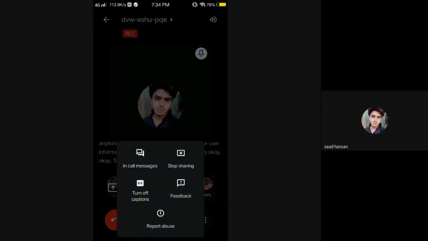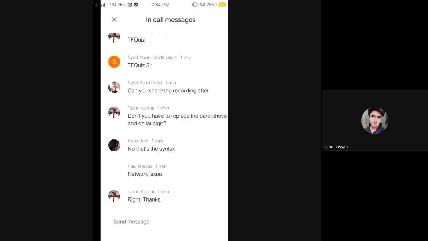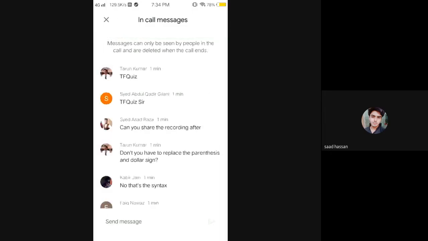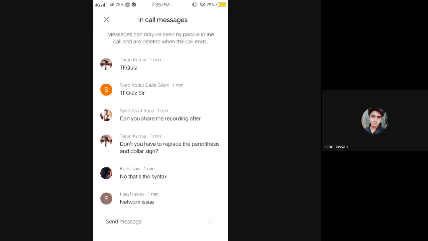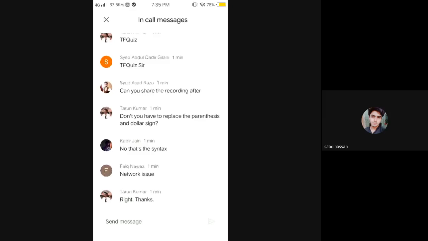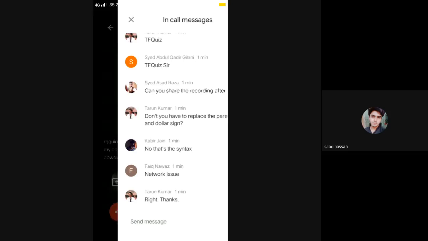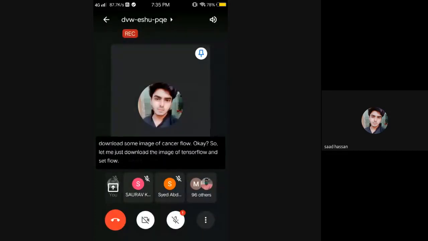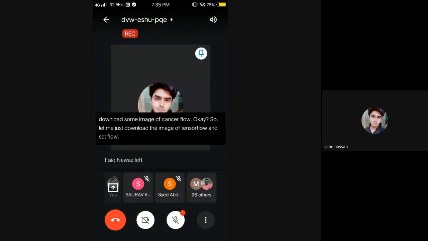It will just save, and now we can initiate the request to deploy this everywhere. It says that a small image is required. So let's see if I have any image on my computer. I don't think that I have. So let's just download some image of TensorFlow, and we can put it as our image.